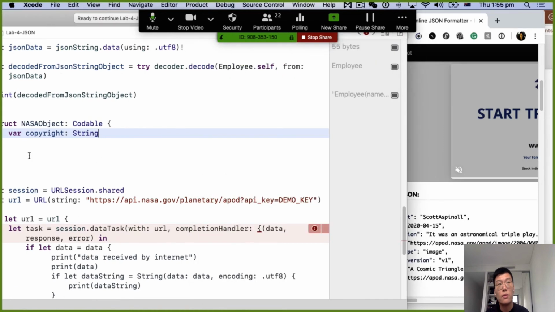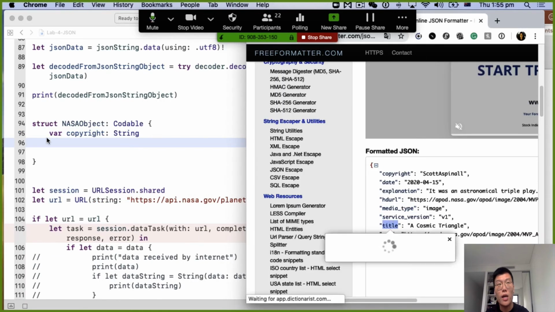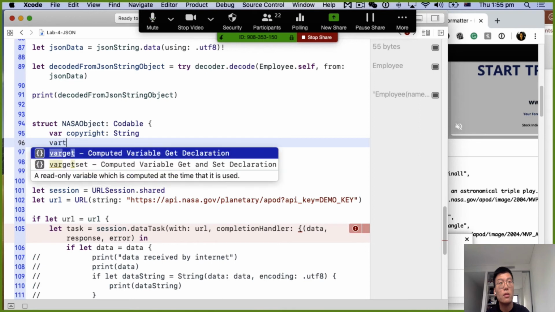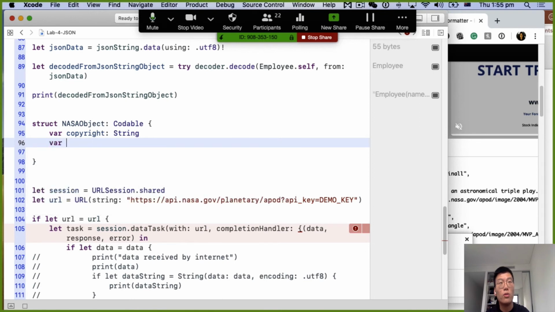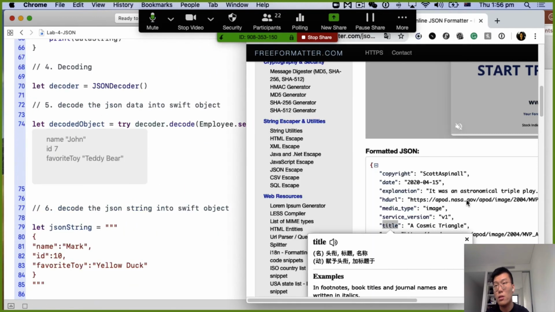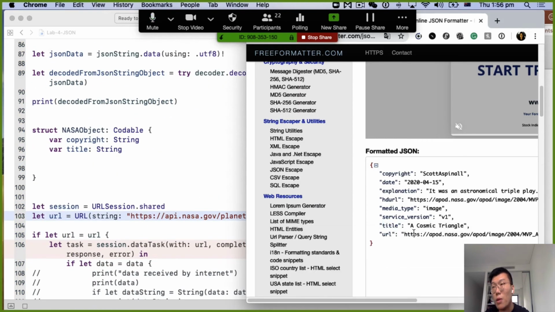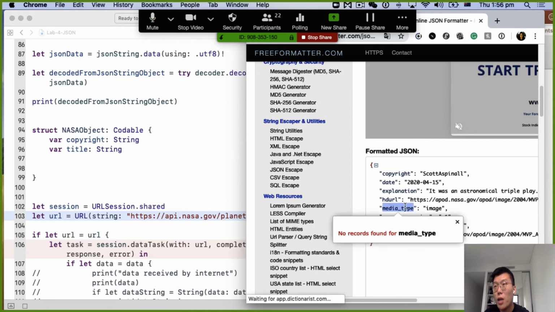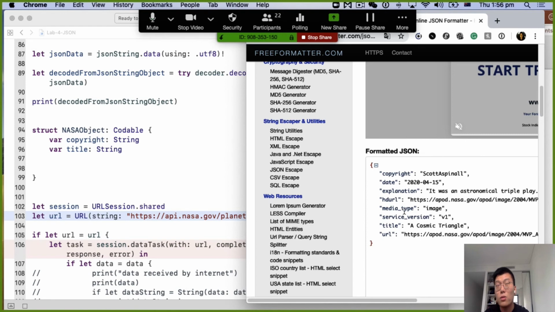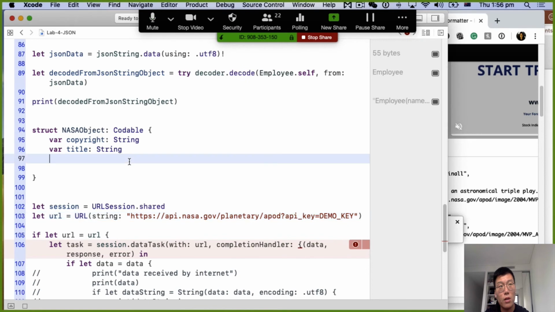Okay, so let's say we want the title. Basically, this is the process of how you design your object, right? You just copy the thing you are interested in. Okay, here. But I would like something here. This one. So you just, for the teaching purpose. Okay, why I need this one, you will know in a minute.